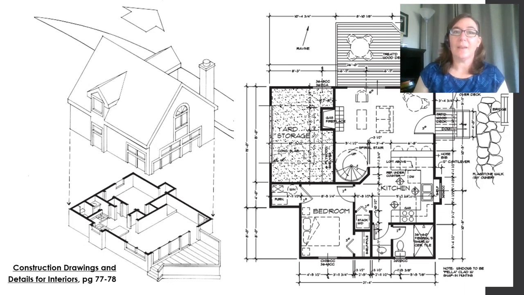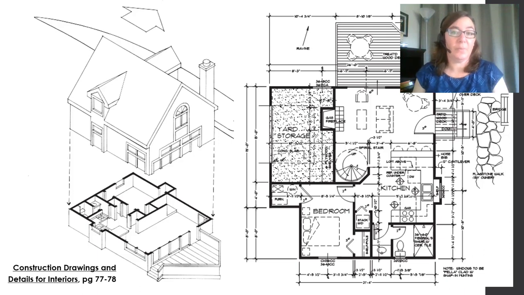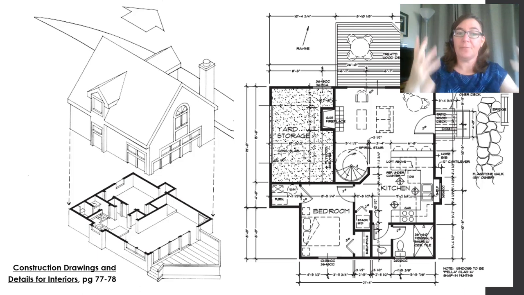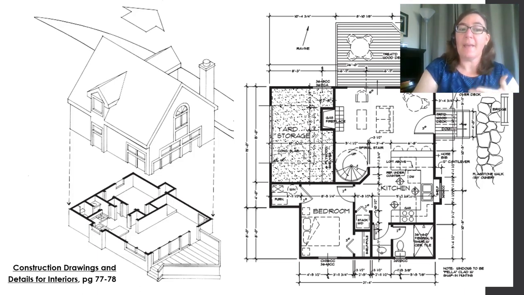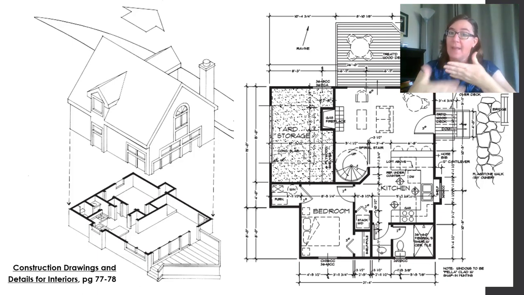So let's take a second look. On the left is the illustration of the three-dimensional house with the knife slice through it. On the right, you can see the finished floor plan as it was drawn. All right, so even though the drawing on the left shows the depth of the house, the drawing on the right, the floor plan does not show any depth. All right, it is a two-dimensional drawing.